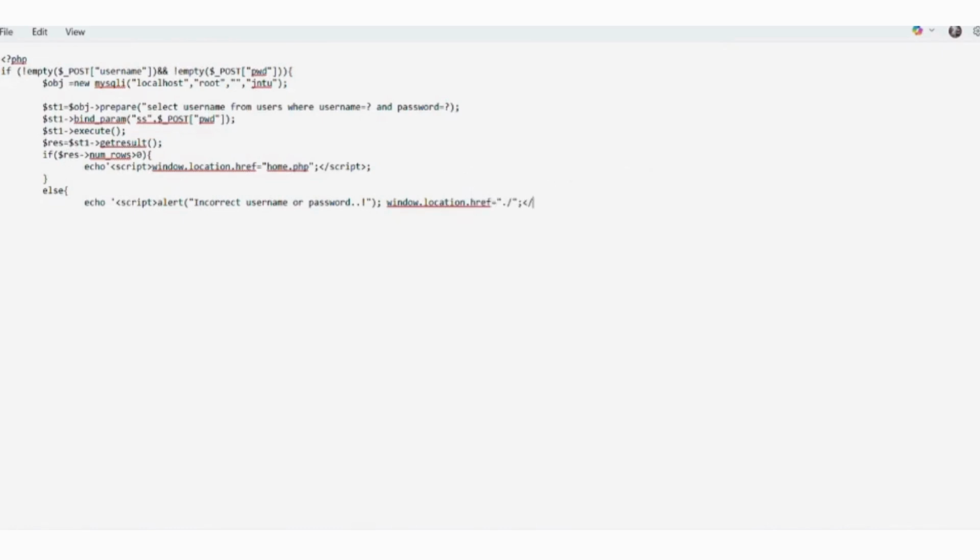Here it redirects the user to the index.php. Finally, if either username or password is not provided, we alert the user and send them back to the index.php.